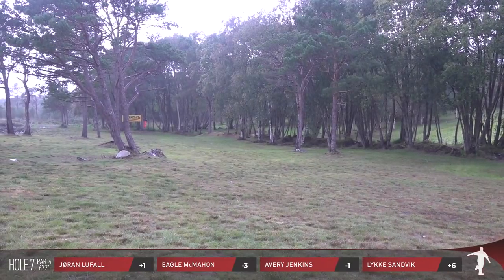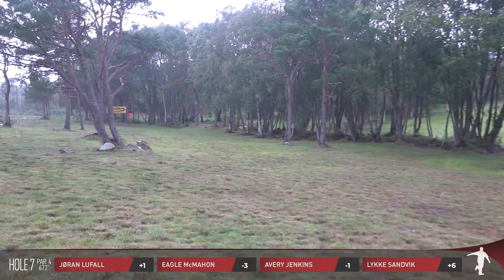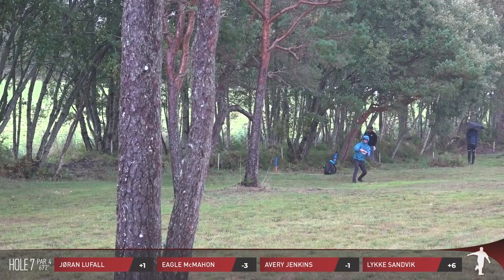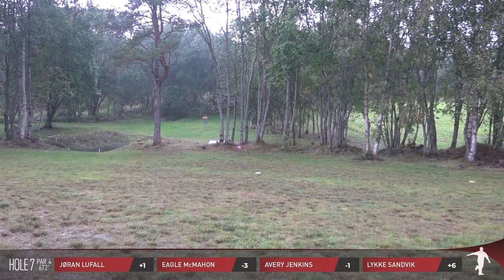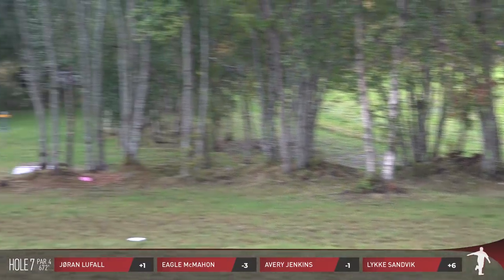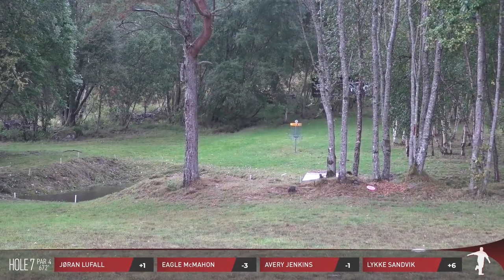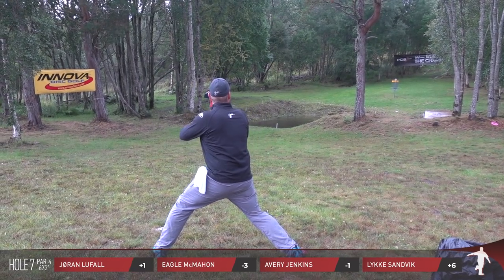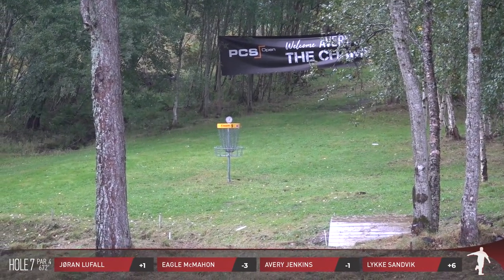If you can get all the way out, it looks like you should have a line on the gap to get through. Luka also has pretty good position — that will give her a long look at a putt. I'm laying up to the landing zone; ideally off the tee I'd like to be a little bit more left, either to get the sidearm or actually a little bit further back from the trees so I could throw a grenade over the top. At a certain point you just have to adjust your game plan with how much wind and rain was ripping through, and a few minutes later it looks like an entirely different day.